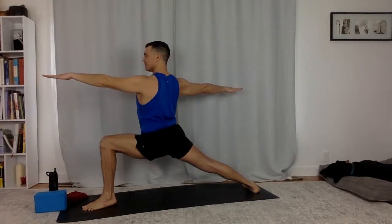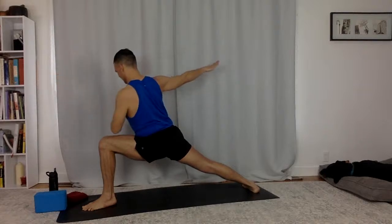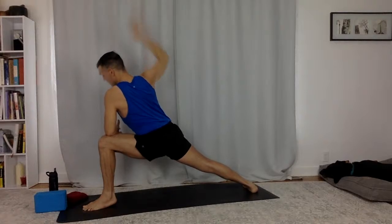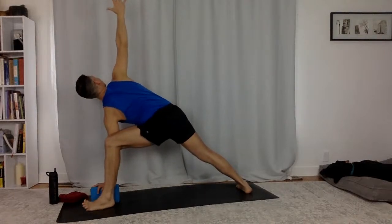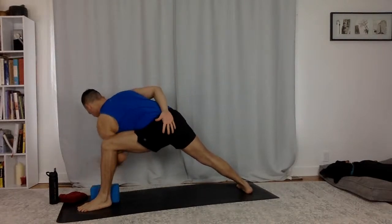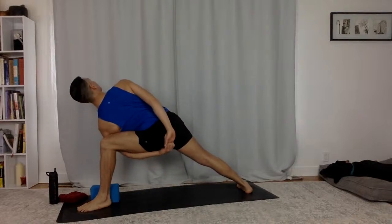In. Out. Again. Hold. Extended side angle. Elbow to knee. Fingertips up. Option for block. Option for bind. Breathe. And twist.